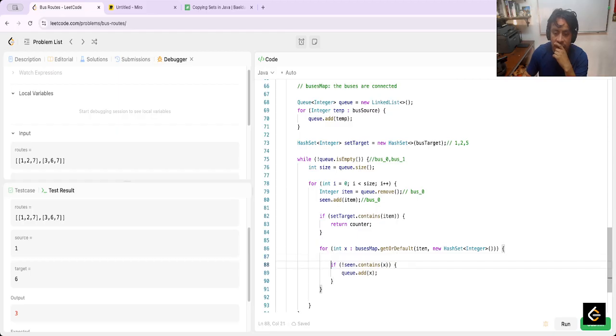I think that if I have a hash set that saves these possible options, get the bus 0, it's in the seen set. As the target is ignored. Now the map.